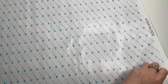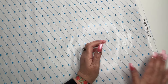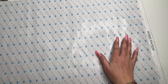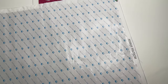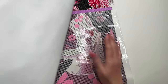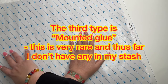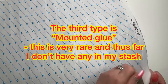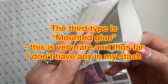I try to stay away as much as I can from double-sided adhesive. It's not as forgiving to work with as a poured glue. That's a story for another time. But these are the two. So you've got poured, which is clear cover, and double-sided adhesive, okay? Double-sided adhesive is that they actually layer the adhesive on the canvas and then they put this opaque cover on the top to cover it. And you will see that there is the adhesive coming off the edge here, okay?